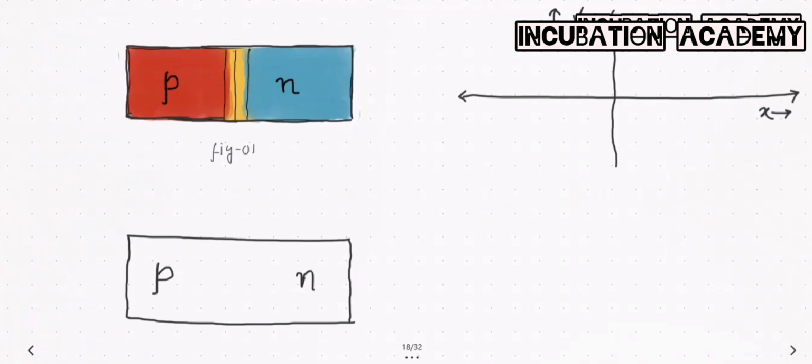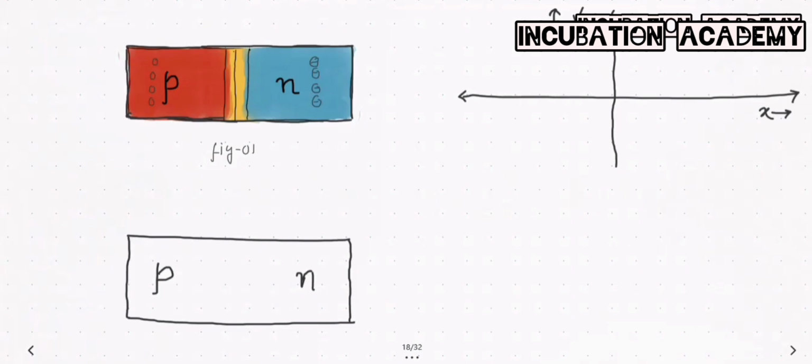When the PN junction is formed, at that time the depletion layer is created. The P type of material has the majority carrier holes, and the N type of material has the majority carrier electrons. So what will happen when these two types of elements are fused? At that time, what is the necessity for the P type, and what is the necessity for the N type?